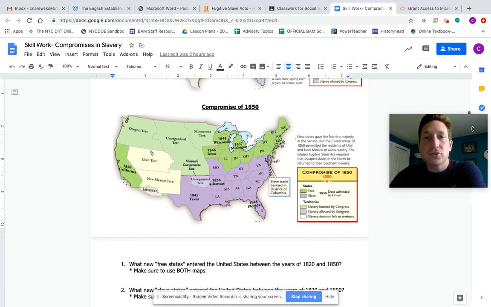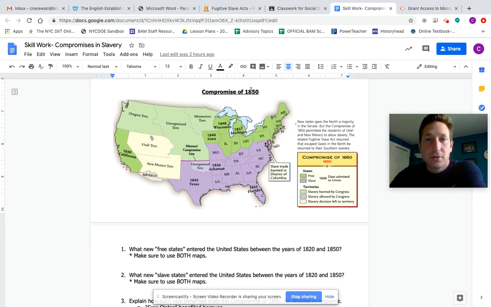When I look at map number 2, 30 years has transitioned between one compromise and the next one. And in this next compromise, we see new states added. The state of Iowa is added. The state of Wisconsin is added. The state of Michigan is added. 3 new green states, 3 new free states. And I bet if I count, there'll be 3 new slave states in the South. And sure enough, there's Texas, a slave state. There's Arkansas, a slave state, and there's Florida, a slave state.